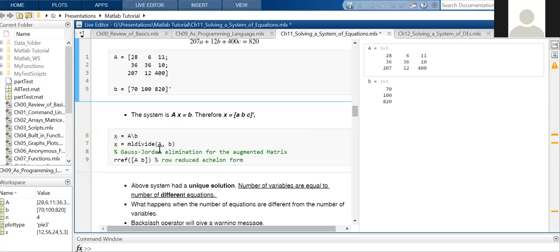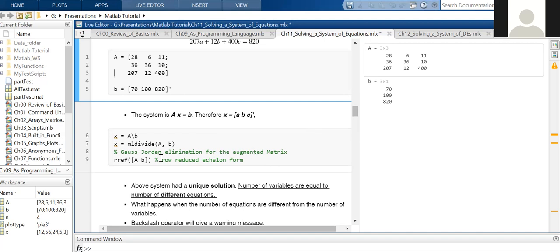And also there's another method. We can combine the augmented matrix, concatenate A with B in the row as a column, and then apply the algorithm, the Gauss-Jordan elimination, to get the row reduced echelon form.